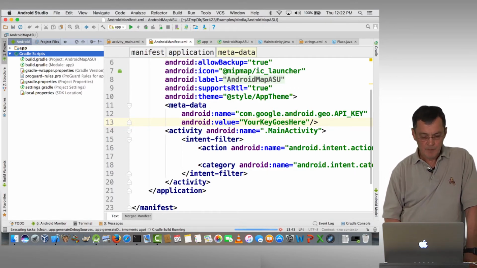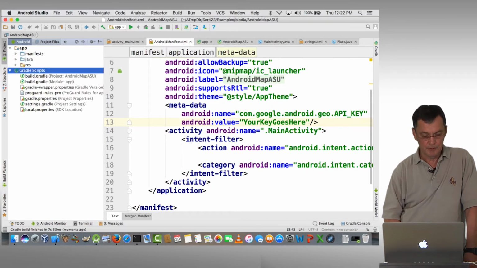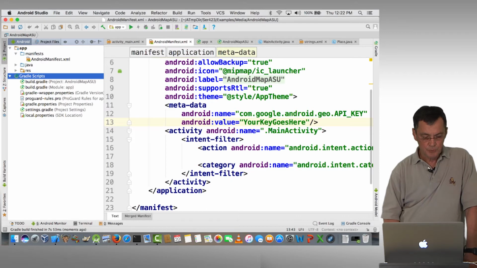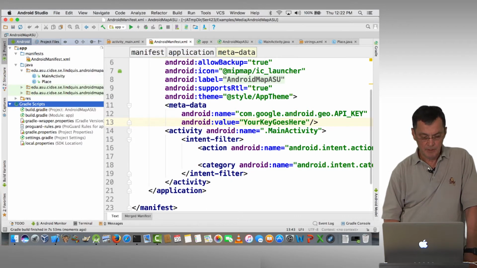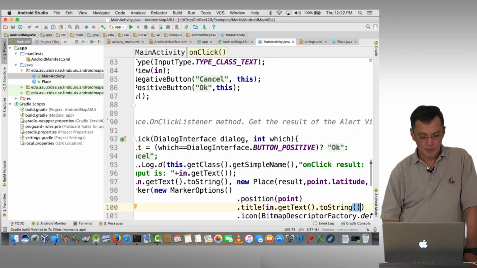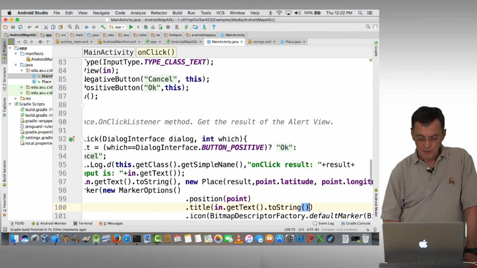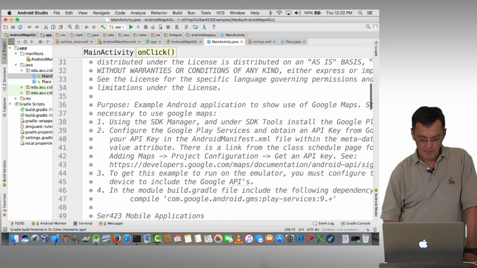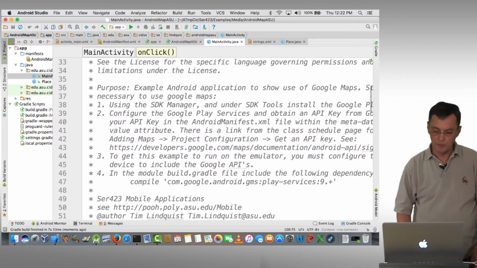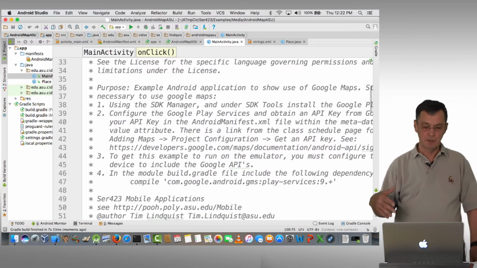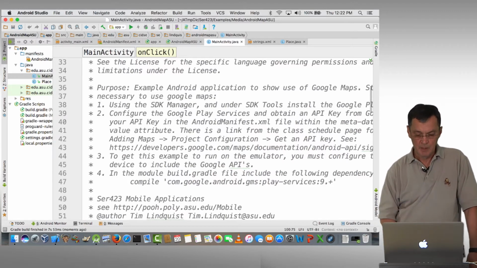And when it does finish with all of the Gradle stuff, I want to show you the comments that I'm talking about. So if you go to the main activity and look at the comments section in the main activity, you'll see the 4 different steps that are defined here in order to get this example to run on your machine.